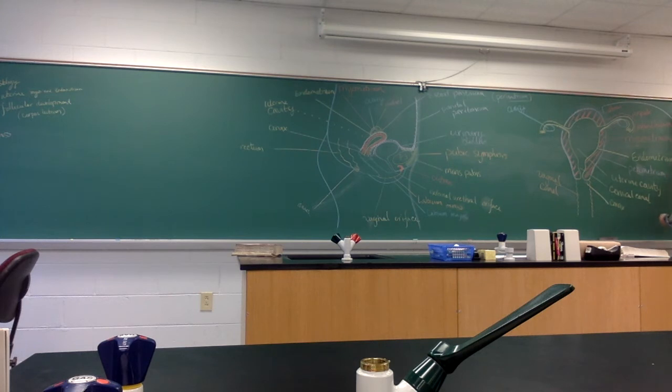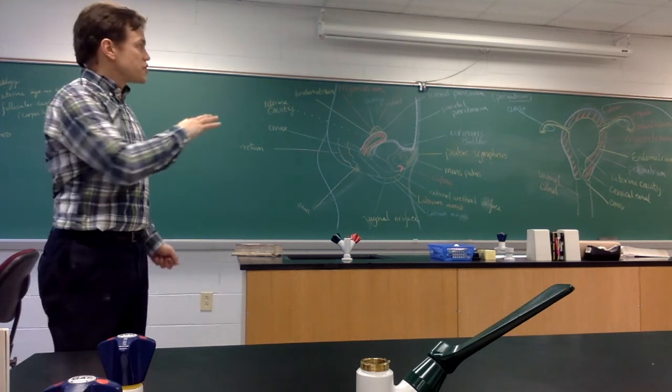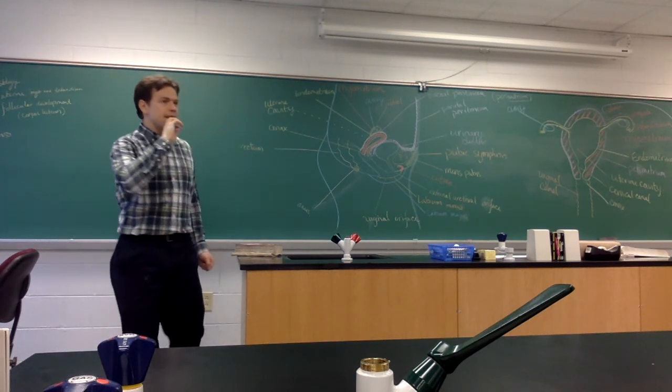So all these things together, bracket all this stuff. These things have a bunch of names. And again, it's fallopian, uterine, and then oviduct. Those are just three names for the same thing. Okay, we good? Questions about any of that stuff? Okay, we're going to add a couple more things to this structure, and then we'll be done with this bit of the anatomy.